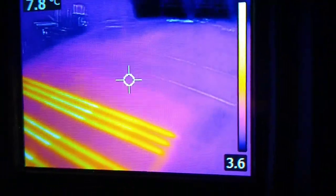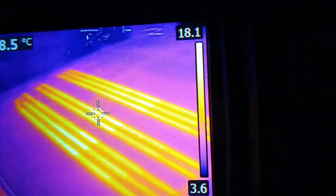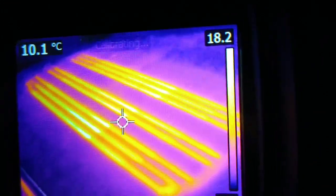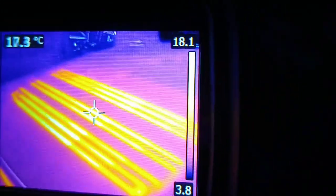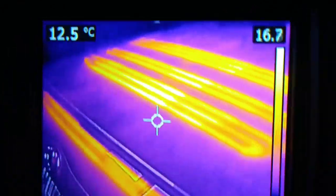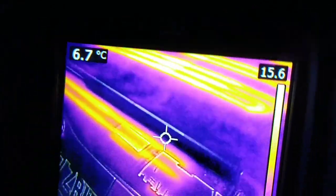It's a little bit annoying in the cold weather. Doesn't clear that well. If you get a bit of ice and snow, you struggle to see. So I'm going to try and repair that. But yeah, thermal image camera shows it up pretty clearly. So I'll do a little visual inspection next and see.